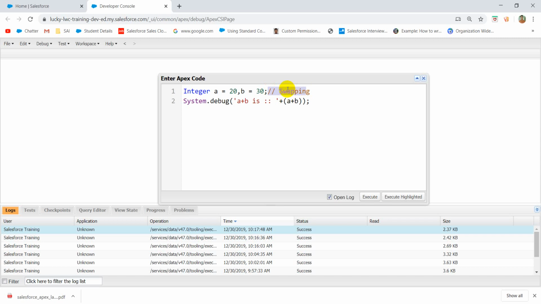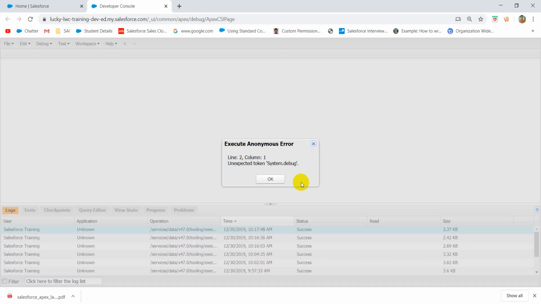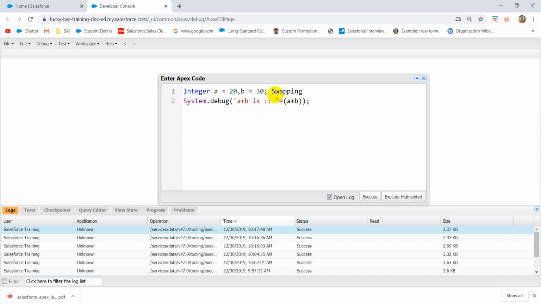If you don't give it and you write it like this, it reads it as code, tries to compile and execute, and then it will give you an error: unexpected token system.debug. But system.debug doesn't have any problem, right? So before or after that line there is some problem. If you give it like this, there will be no issue. Okay, swapping of two numbers.